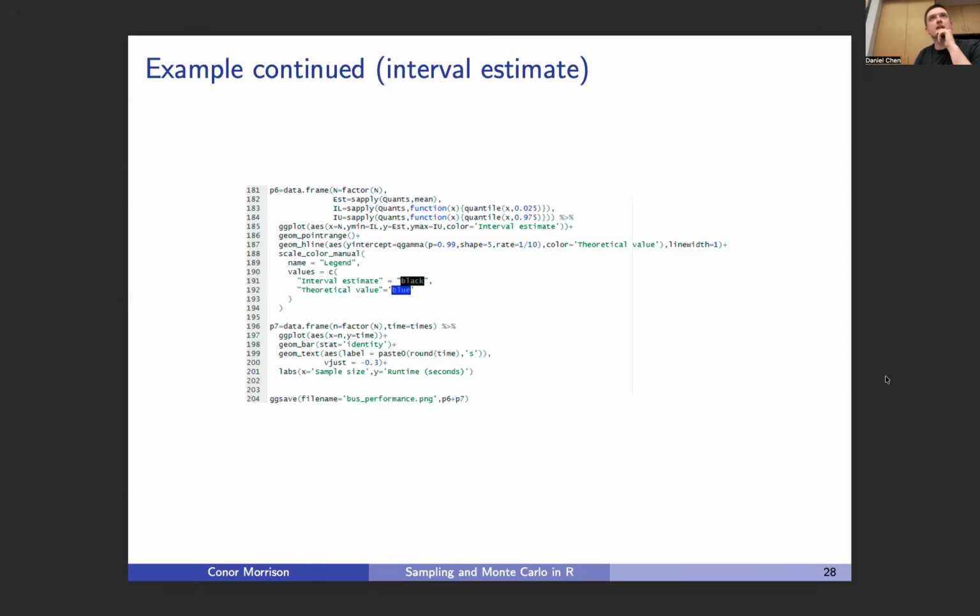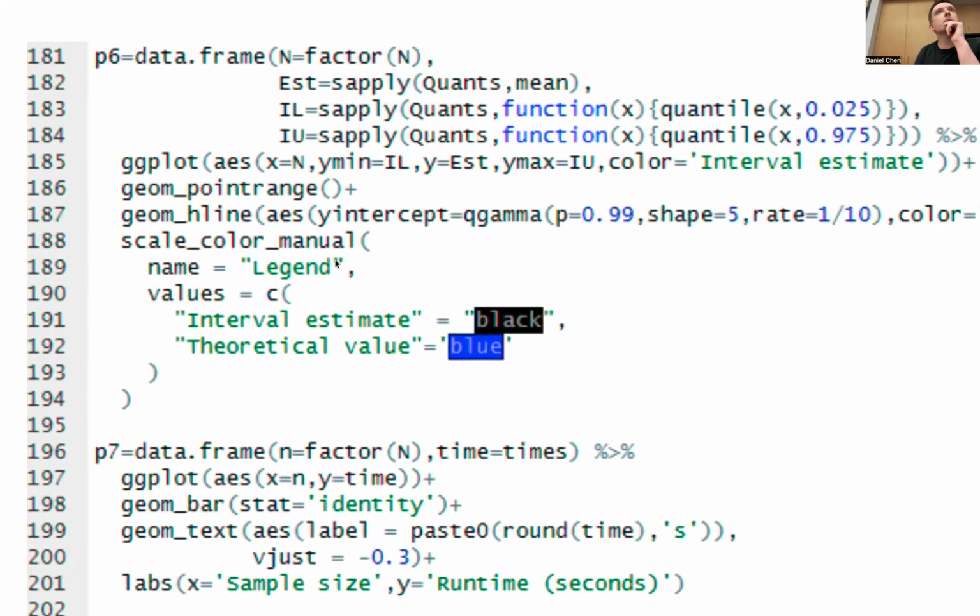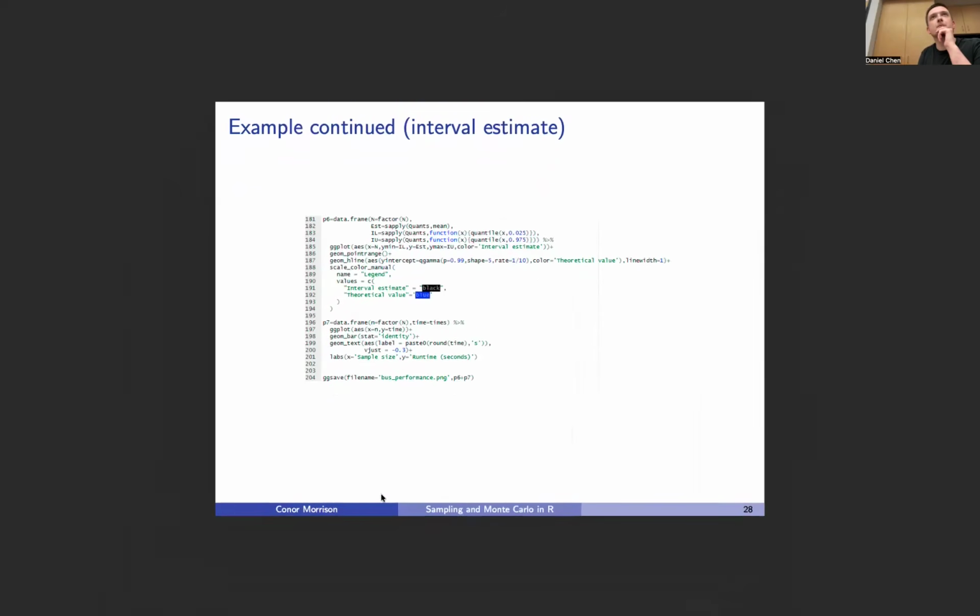But we also looked at runtime. This is also quite small, I apologize. But basically what I'm doing here, sapply, I'm taking each one of those experiments and running the mean function and the quantile functions because I want to get those red lines, but also the mean for each of these experiments. And then I'm getting that theoretical value again. And point range, you'll see it makes a point estimate, but also plots the interval. And then this down here is a very simple bar graph that you'll see for the runtime.